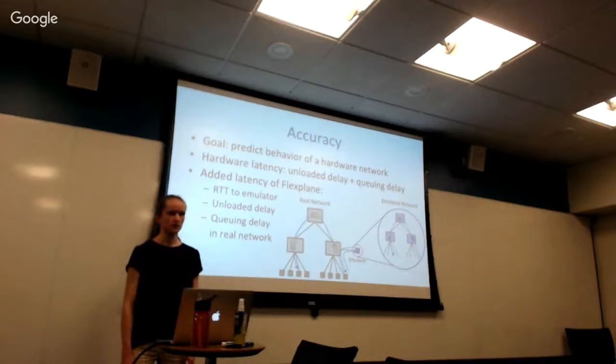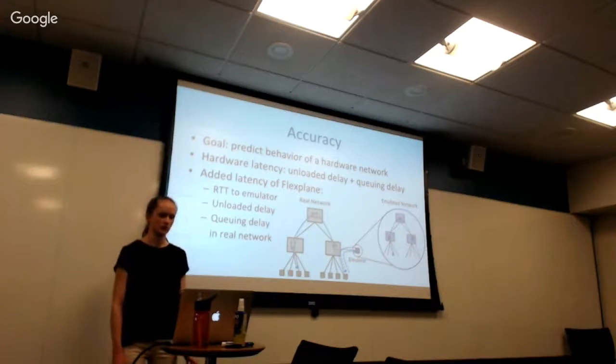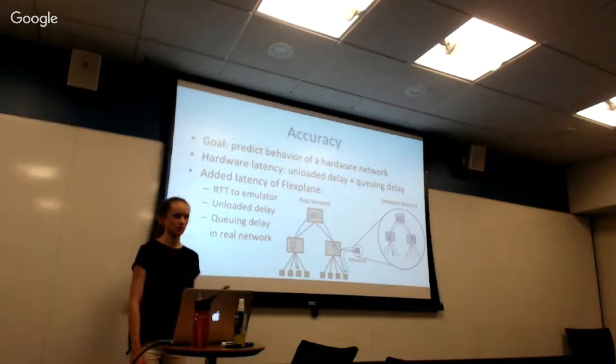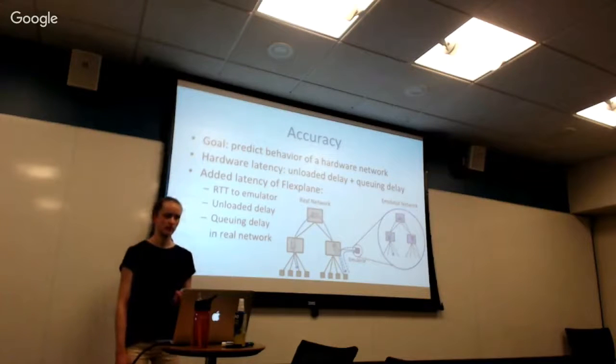Flexplane does not guarantee zero queuing within the hardware network. However, the emulation enforces bandwidth constraints, guaranteeing that there will be sufficient bandwidth available to transmit all packets admitted into the network to their destinations, and queues cannot grow indefinitely. In practice, we found that these queues remain small, about 8 to 12 microseconds when links are fully loaded.